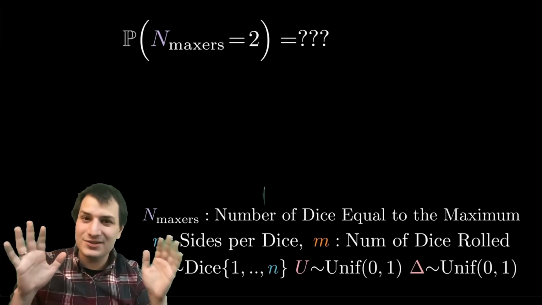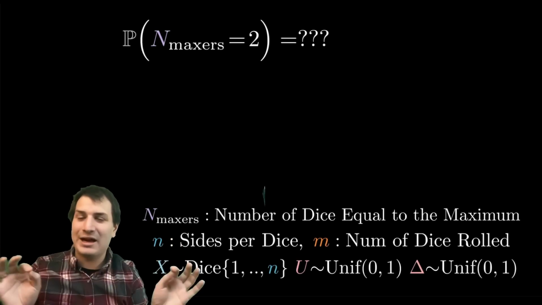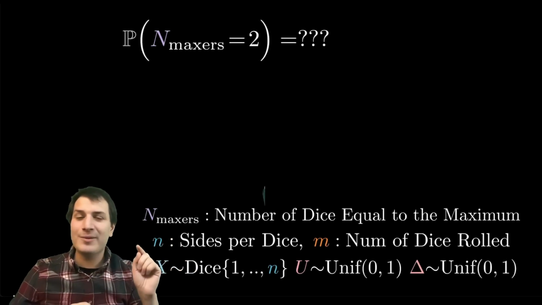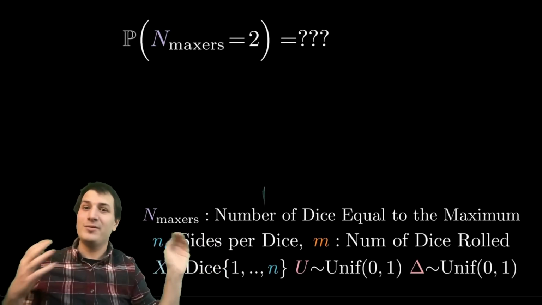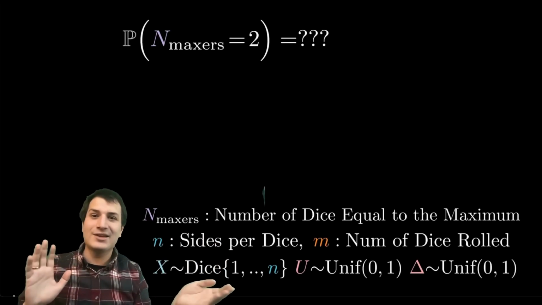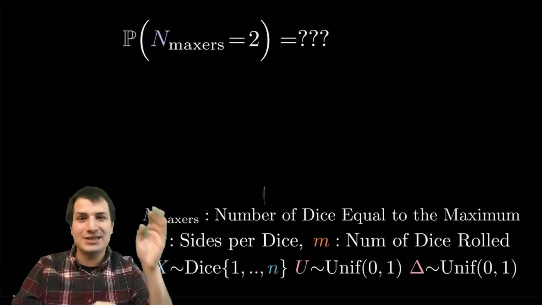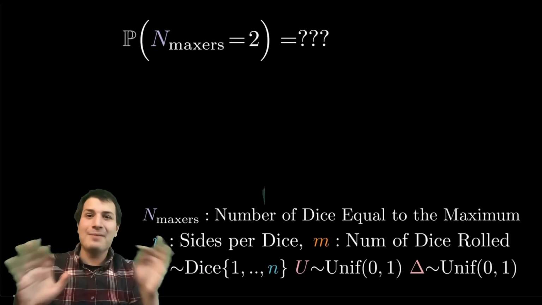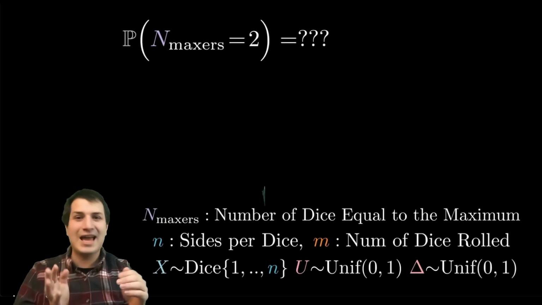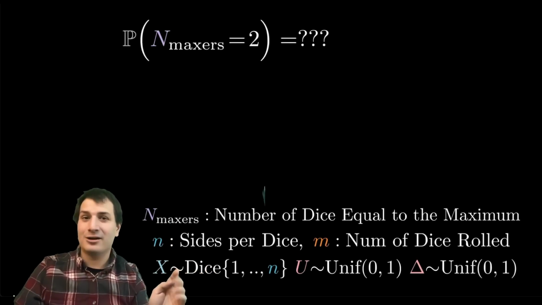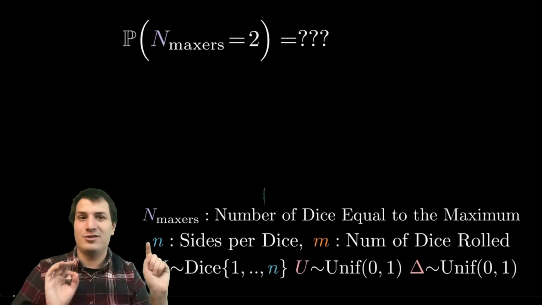And now we're in a situation where we actually don't care about the values on the dice anymore. We just care about how many dice are tied for the maximum. Like this is a question you can ask. You just roll the dice, you see how many are tied for the maximum value. It does not matter if that maximum is 20 or if it's 10 or if it's 5. The value doesn't matter, just the number of things that are tied for the maximum matters.